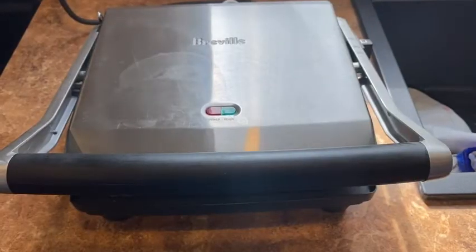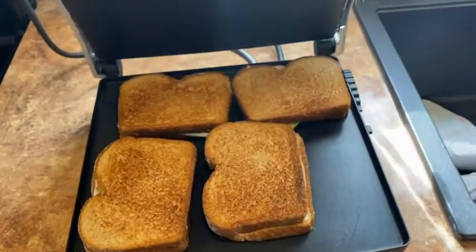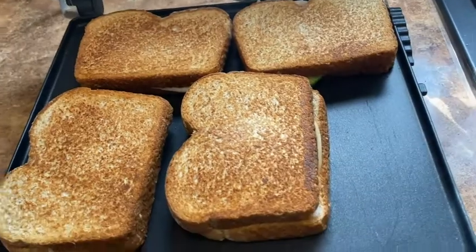It's been about two minutes and I think these sandwiches should be ready, so let's open it up and see what they look like. How delicious do those look? So the next time you want to take your sandwich to the next level, this panini press has got you covered. You get perfectly toasted and melted sandwiches every time, and that's my point of view.